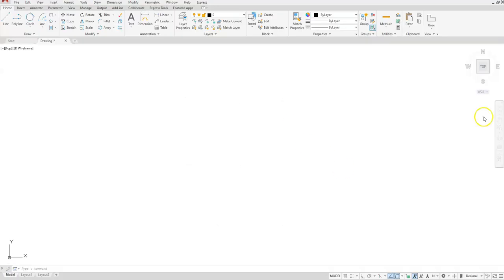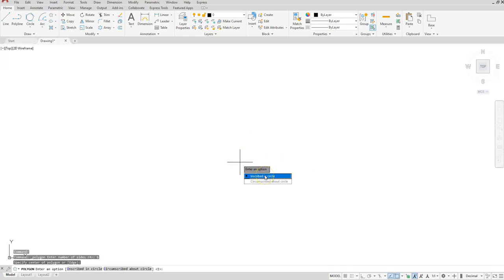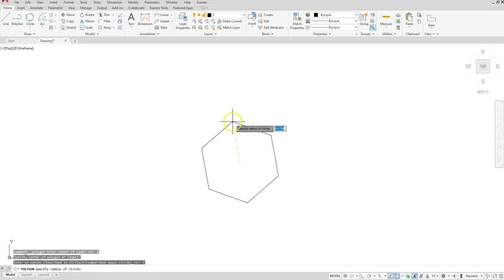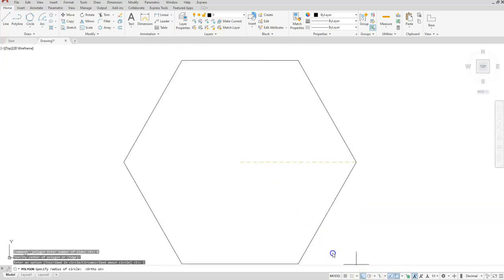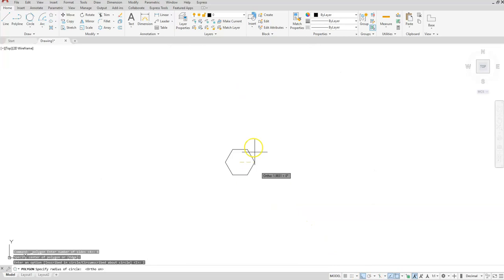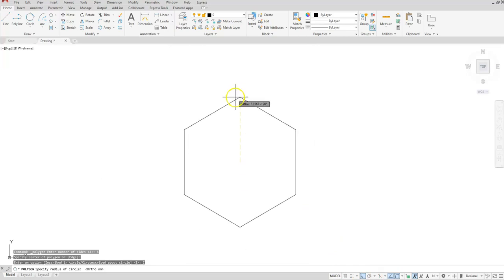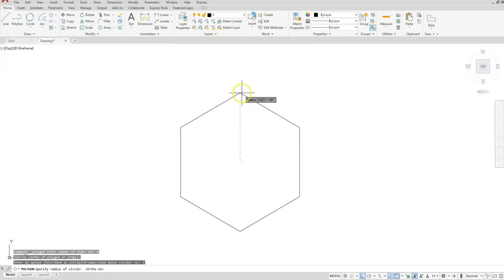Okay, so like I said, let's go ahead and create a polygon. This is a hexagon, so we have six sides. I'll place the center here. It is inscribed or circumscribed. Now, I told you which one it was, but in this case, I'm going to choose inscribed, and I'm going to potentially make a mistake. Let's go ahead and put the perpendicular on. And you can see that I'm going up. I can type a size if I want, but let's just make it any size. So I'll click here.